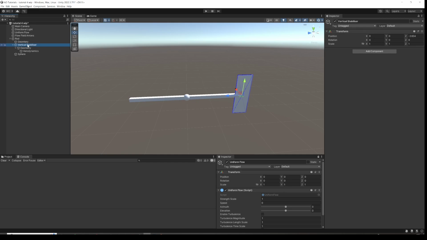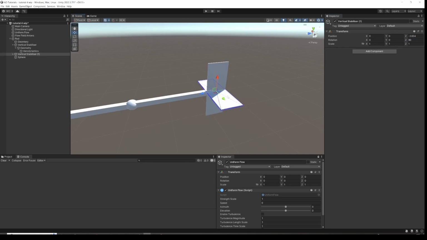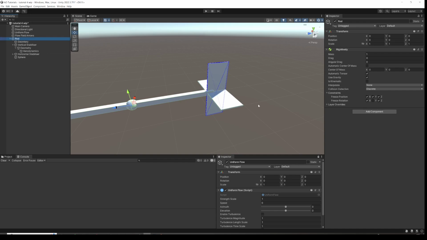So instead of building a whole new wing, we're just going to duplicate the existing vertical stabilizer, rotate that around the Z axis. So just type 90 in there, spins it round, and there we go. We've made a fully functional horizontal stabilizer with almost no effort. There's actually nothing else we need to do apart from just rename it for the humans, and we need to release this joint now so it can rotate in pitch as well. So if I go up to the rigid body there, I need to release it in the X direction as well.